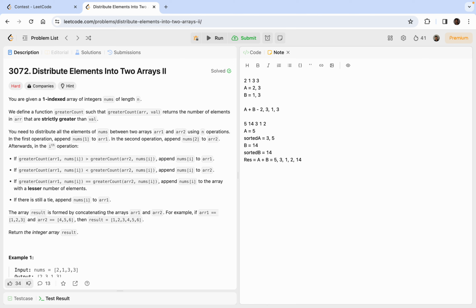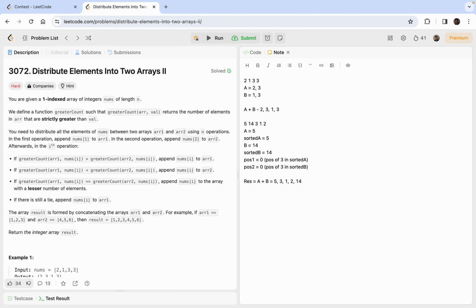I'll insert it as 3, 5, but before that it just gives me an index of 0 in this case, and here also it will give me an index of 0. So now that it has given me 0, I can find out how many elements are greater. Just take it as position 1 is 0, position 2 is 0, position 1 is the position of 3 in sorted A, and position 2 is the position of 3 in sorted B. Now that means it should be inserted at position 0.